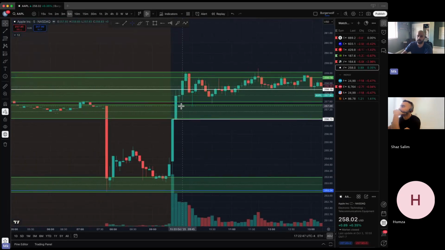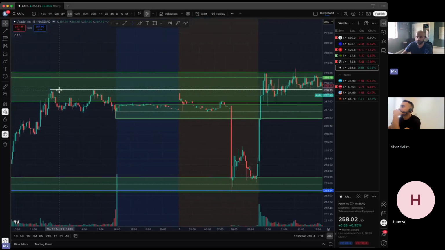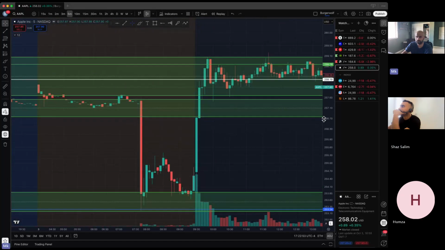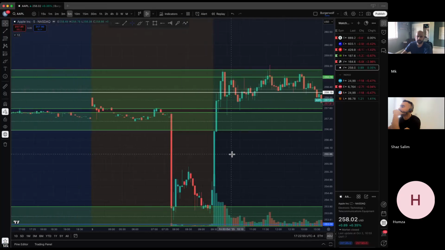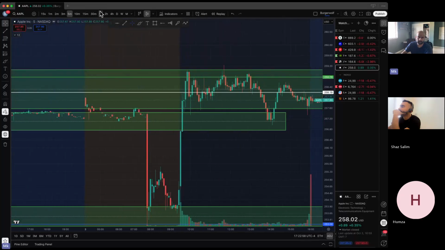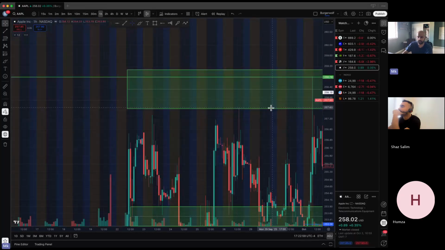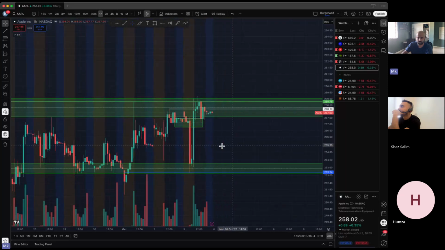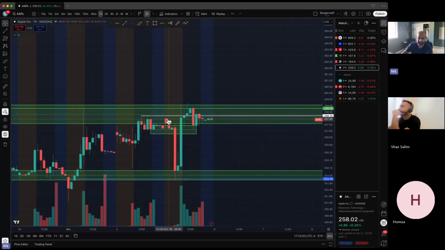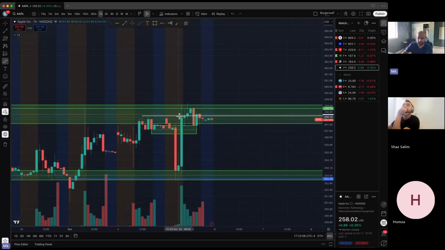At this point, I would have rather waited for the previous day. This would have been a better level. But still, this wasn't high probability. Tony and Jack took it, but look at this. It really needed to close above this. You needed a complete closure above this for any longs to be valid.